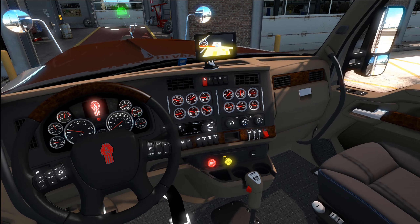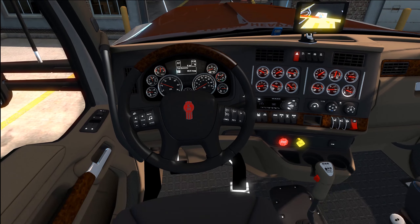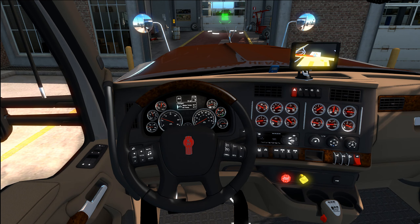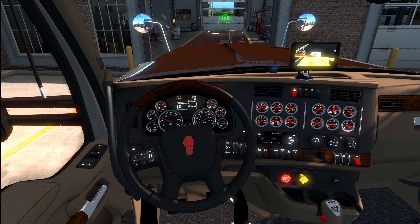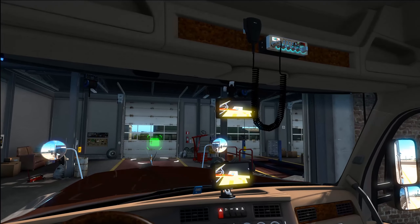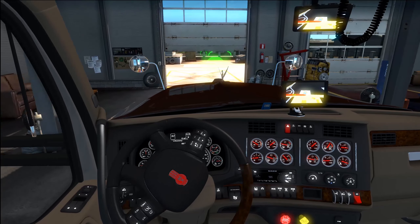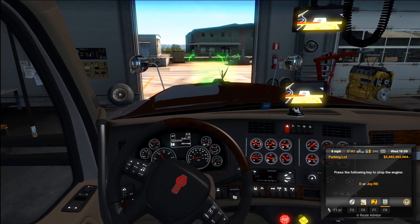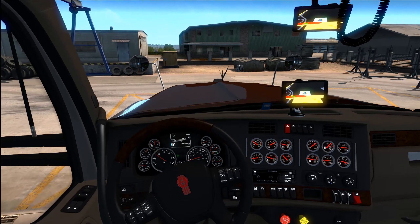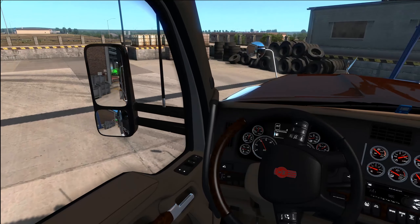Look at the interior — that looks freaking nice. What's cool is the parking brake: when it's released, you get a Kenworth logo, and when applied you get a different screen, which is really cool. We've got a CB radio up there, and there are a whole bunch of different customization options which I'll show you after we get our run. I have to go get our trailer so we don't arrive late.